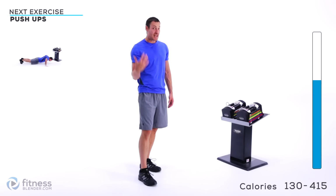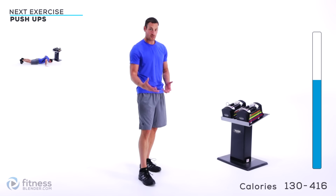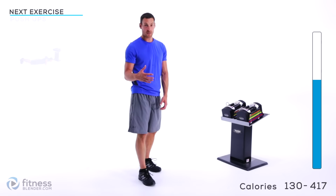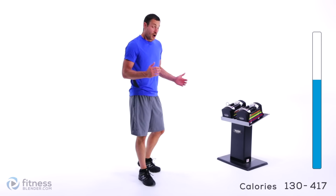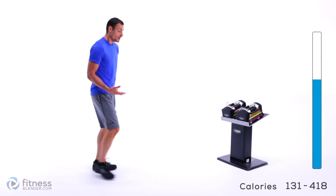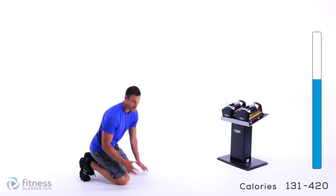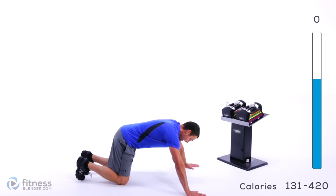So if you can get to 20 on these, you're using too light a weight, or you're not doing a difficult enough version of it, so always make it harder the next time you come around. Okay, so our first one is going to be just a traditional push-up. So do it off your toes if you can, off of your knees if those arms are just a little bit too dead. So arms out nice and wide.